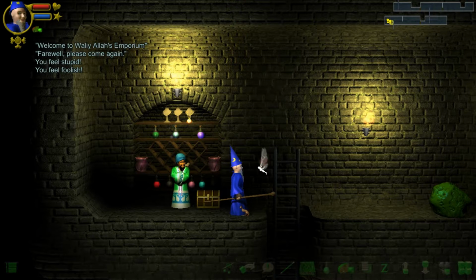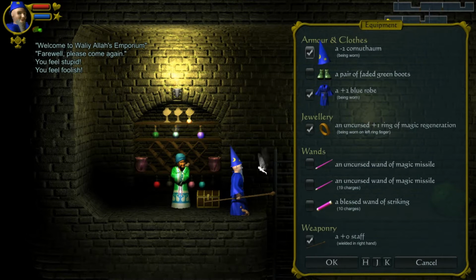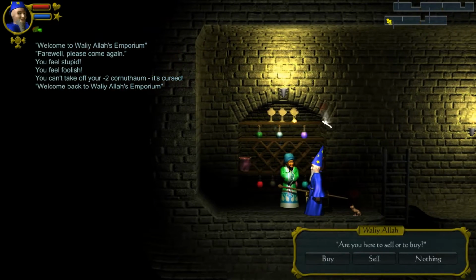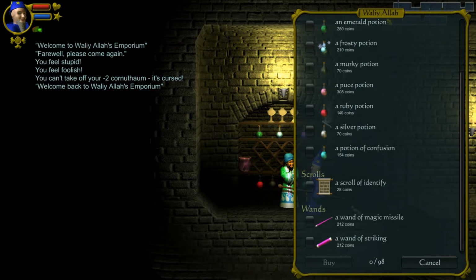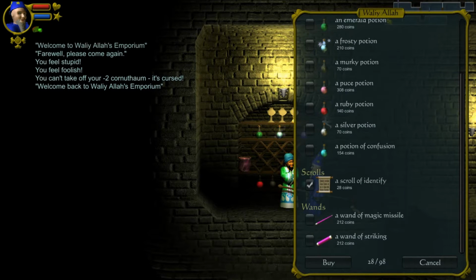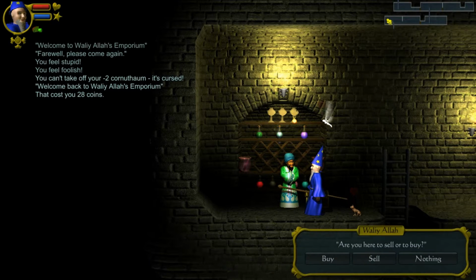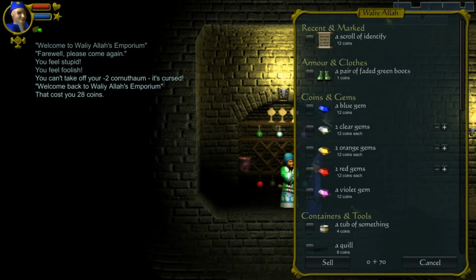That's actually reduced our spellcasting ability, but frankly, we weren't casting any spells anyway, so whatever. Of course it's cursed. Let's see what we've got here. Another Scroll of Identify, I'll take that. We don't have enough money to buy another Wand of Striking or Magic Missile. Maybe if we sell some stuff. I don't think we have a lot to sell, though.